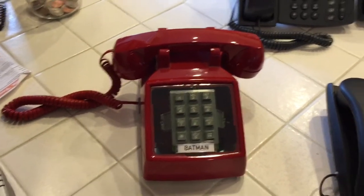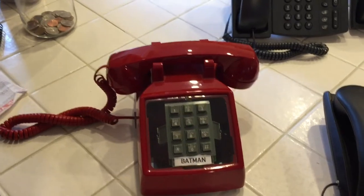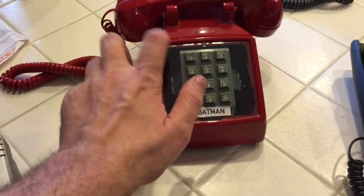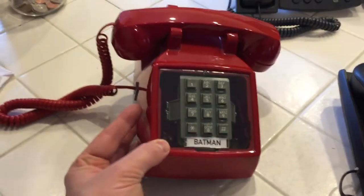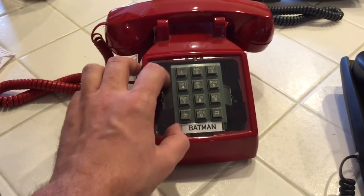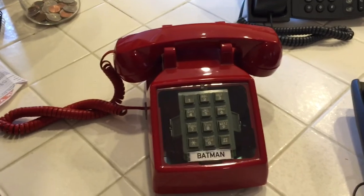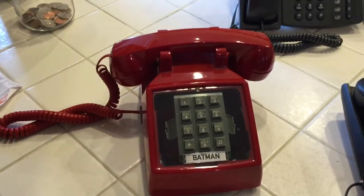This is a Western Electric Model 2500, which was the successor to the Model 500. Normally they came with opaque covers, but I went on an eBay kick and found somebody selling clear plexiglass covers, so I bought one. These were actually sometimes used as hotel phones, sometimes with their own message waiting indicator, but otherwise the same functionality — and these things are nearly indestructible.